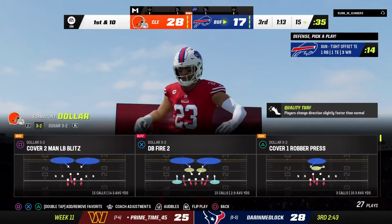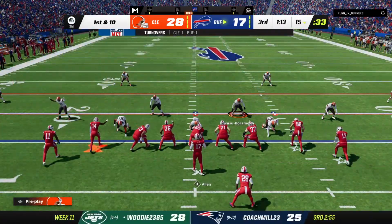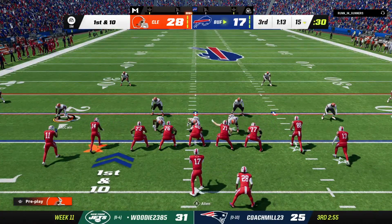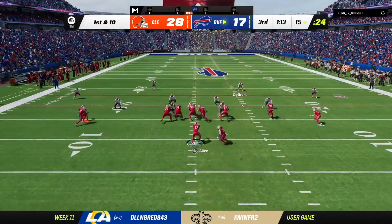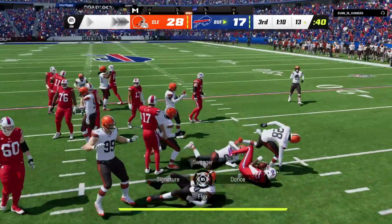So a potential momentum shifter there, working with a 2-score lead in the 3rd quarter, but not the smartest of throws. I would agree with you on that one, because this game is still very much in the balance. It felt pretty one-sided to this point, but now, if these guys can turn this turnover into points, things could start getting a little more interesting.